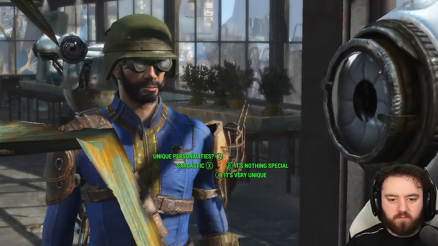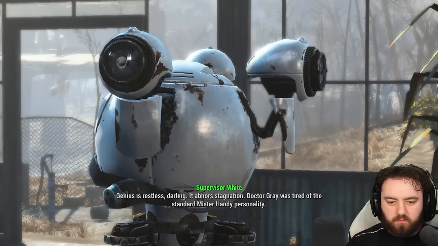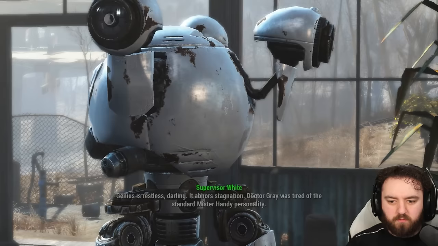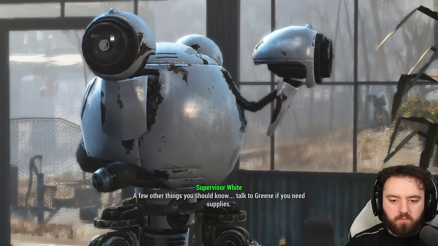Why did Dr. Gray give you these unusual personalities? Genius is restless, darling. It abhors stagnation. Dr. Gray was tired of the standard Mr. Handy personality. He looked to his favorite television characters for inspiration, and we... You should know. Talk to Green if you need supplies, if it's caps you require.